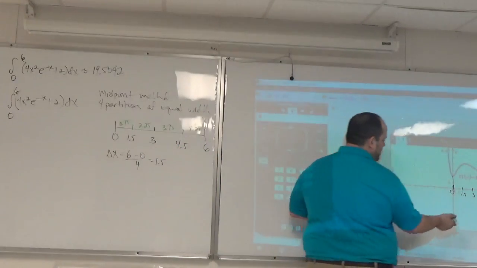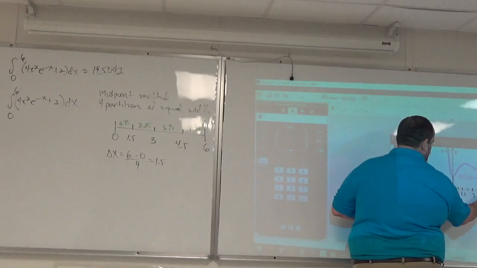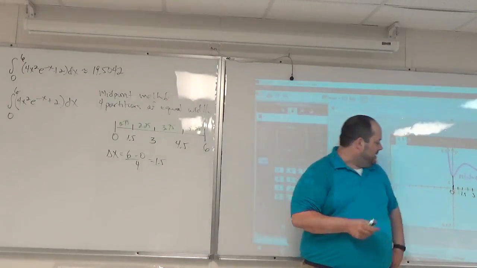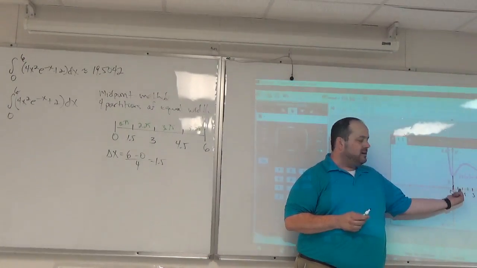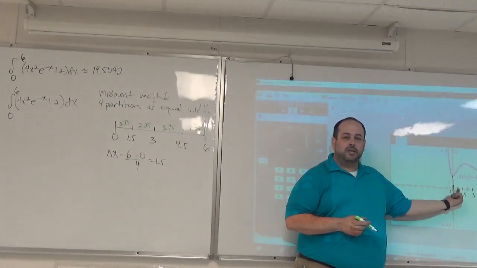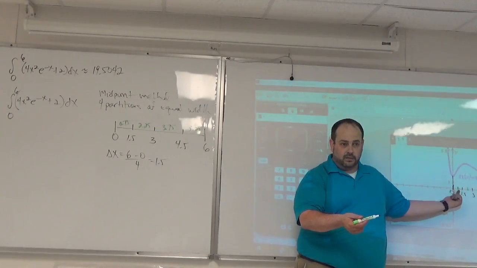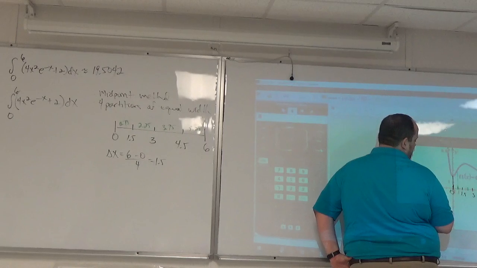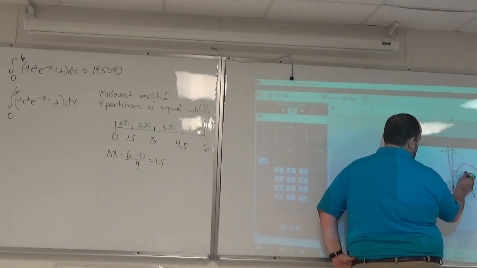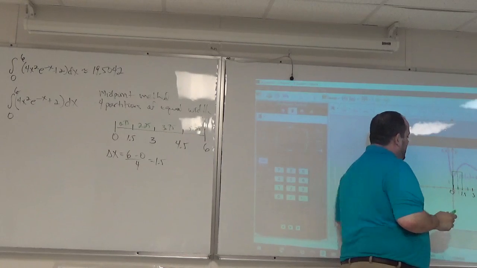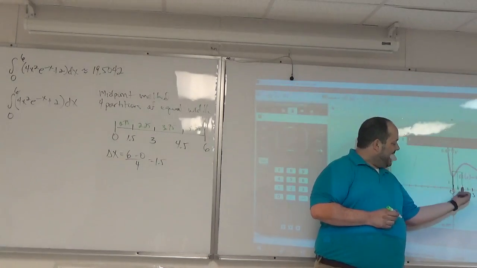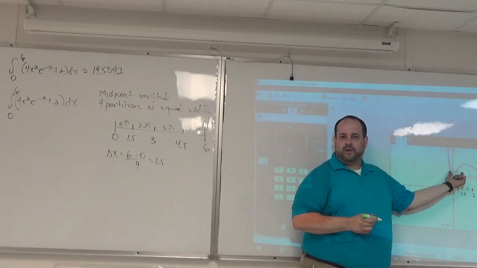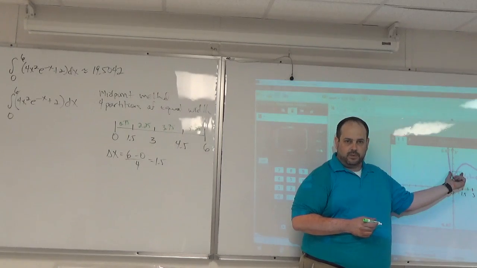Okay. I don't remember that. So here's the thing, and we're not going to draw the pictures all the time, but I think they're helpful in the beginning. It's this little green tick mark here at 0.75 that I'm going to use to determine the height of the rectangle. So at 0.75, I'm going to go up to the curve. And I need to make a rectangle. So I'm going to go to the left and to the right to cover that whole interval of 0 to 1.5. I use the midpoint to determine the height of the rectangle, but I already know the width of the rectangle has to be 1.5. Is everybody okay with that?